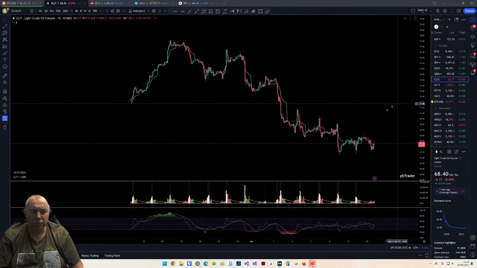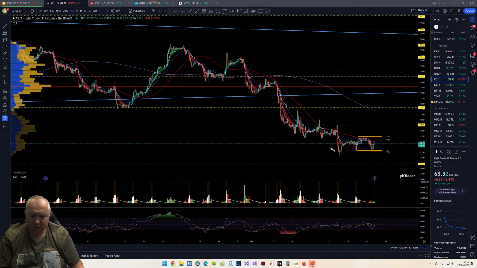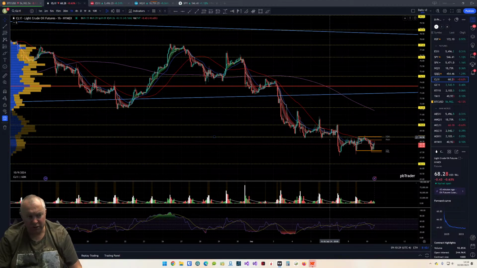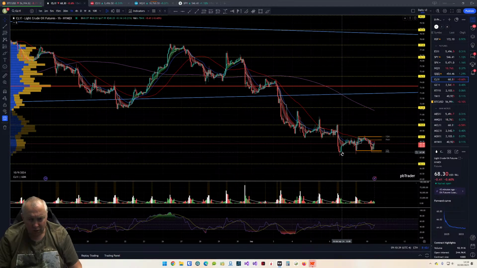Next up is crude oil. I do like this. It looks like it could be a reversal pattern here. We just need to break over yesterday's high, so I like the long of yesterday's high into this region, 70. So break and retest of 69. You can see we held it a few times here, volume up there as well, so that's a good area for a target. And we can also watch out for the break and retest long into the 200. And then I quite like this bounce area down here as well.